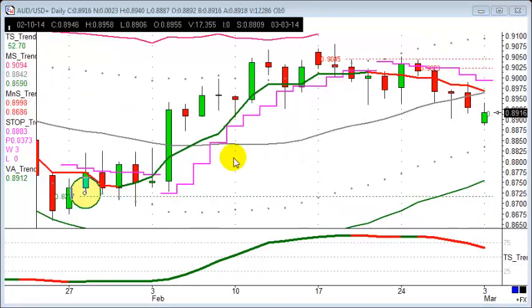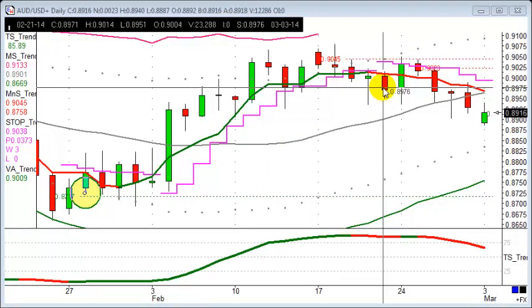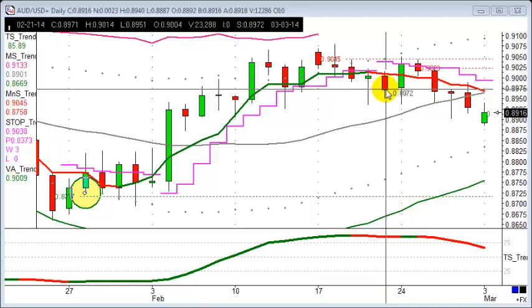Moving through to some of the other markets for this week, let's stick to some currencies to begin with. Aussie dollar gave us a nice short just a few days ago, a fairly textbook opportunity to sell here. There's no sniper on it, but the trend is down, so that monthly direction of Aussie dollar is down, so we're looking for a short in line with that dominant trend at the moment. So short from 89.171, we're currently at 89.16, so we're about 60 points to the good on this trade, and it's certainly going in the right direction.